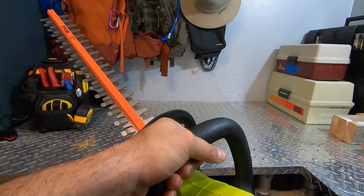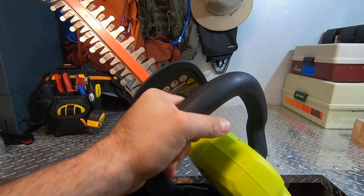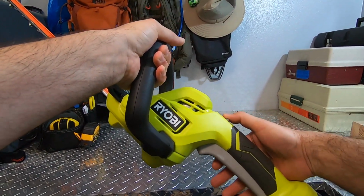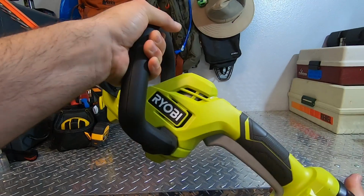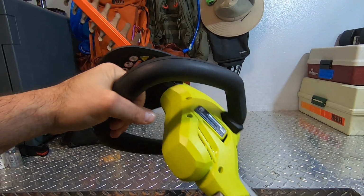But it worked really well, very powerful, very easy to use, just like pretty much every Ryobi tool out there. This one has just a safety right here and a trigger right there, so it's very easy, very safe. It takes an 18 volt, so I just threw in an 18 volt that I had on hand.